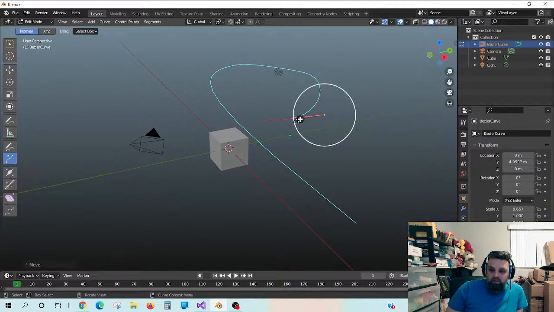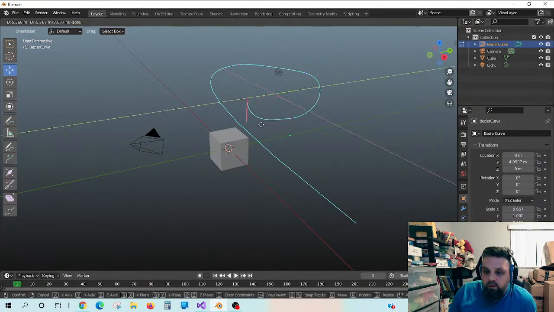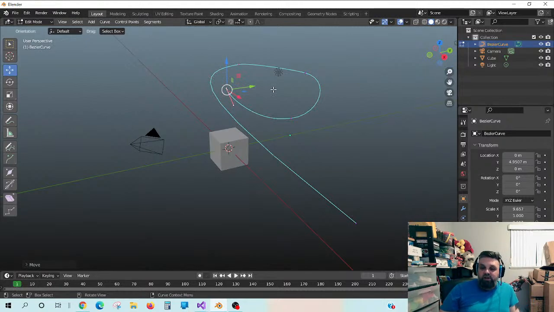Radius, extrude, plus. Okay. So this is kind of roughly the shape that I'm looking for.